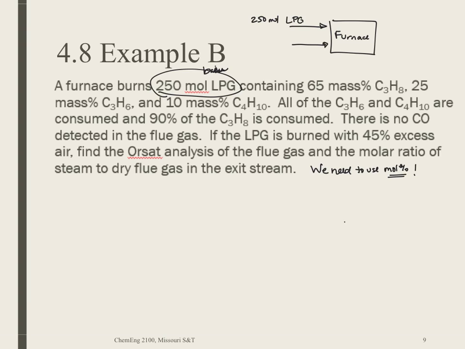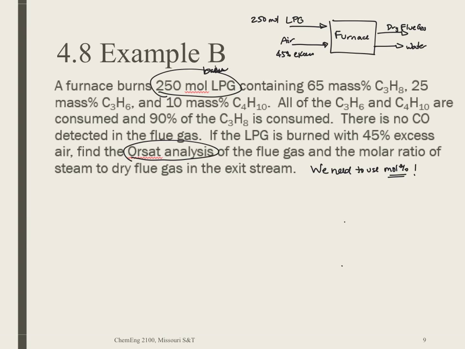So we're going to add to this some air that is 45% excess, and we're going to get out flue gas, but it's easier to think of this as dry flue gas and water. That just is going to kind of simplify the calculations a little bit. That way, the ORSAT analysis will be what we calculate. So, the first real complication here is that they gave us mass percent. So let's just refresh ourselves on how we convert from mass to mole fractions.